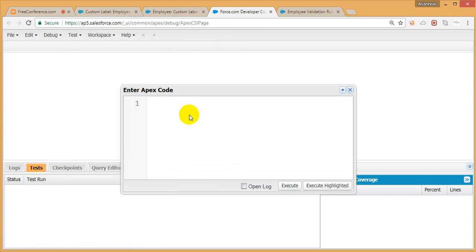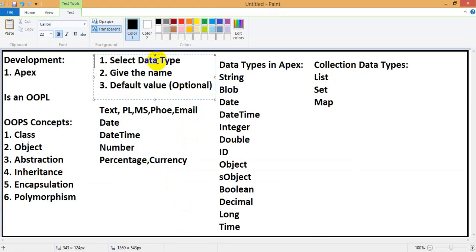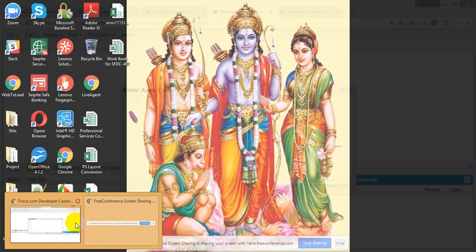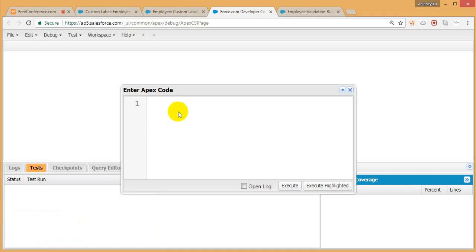So how to write this code? We know that first we select the data type and give the name, then we give the default value, right? In the same way here in Apex, first we have to select the data type. Let's say I need a number, then I have to select integer, and give the name for that.